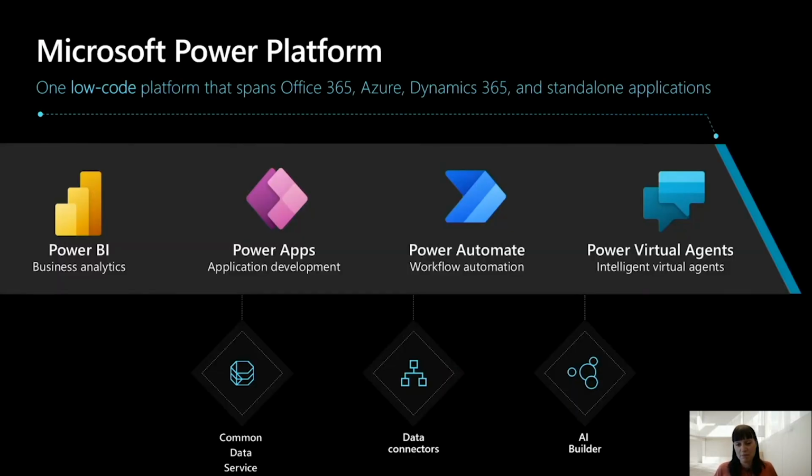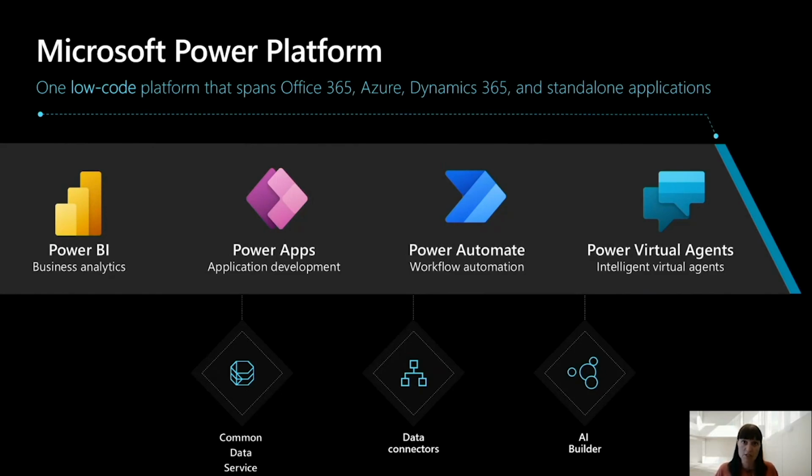So Power Platform, as many of you hopefully know, consists of these four key components. We have Power BI for visualizations and business analytics. We have Power Apps, which is really focused on the application building process. That is where a lot of focus is going to be on today. And then we have Power Automate, which is really about workflow, UI, business process automation. Very often when I talk about Power Apps, I also talk about Power Automate because in many of the scenarios they work very, very seamlessly together. And today we'll be covering both of these.